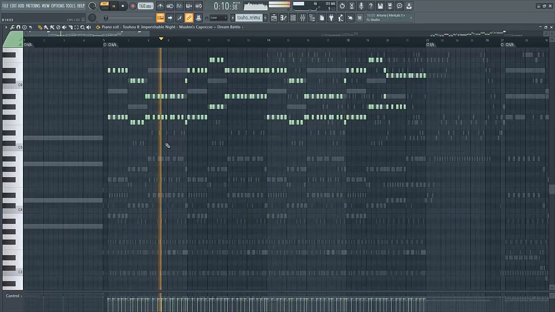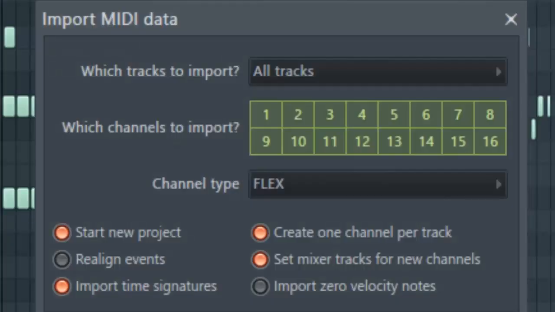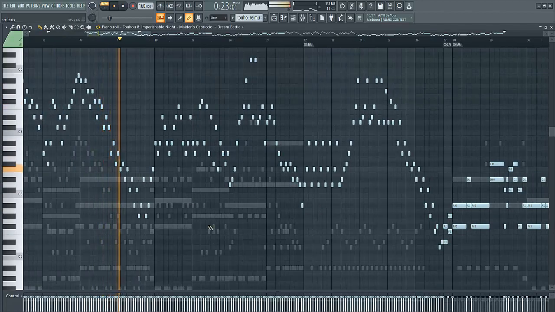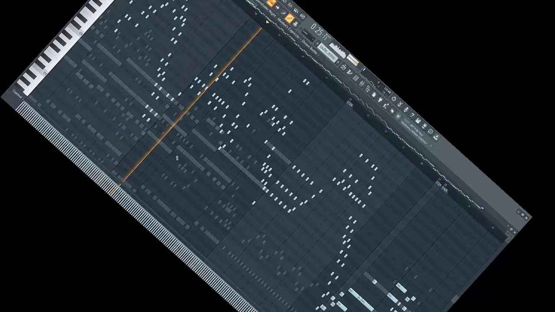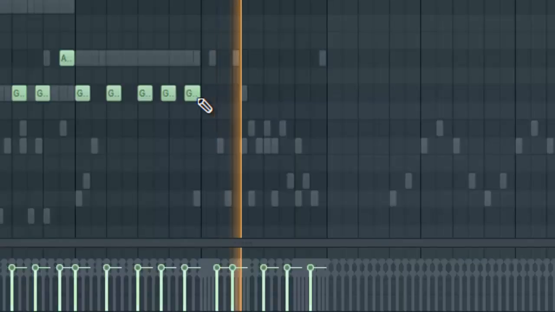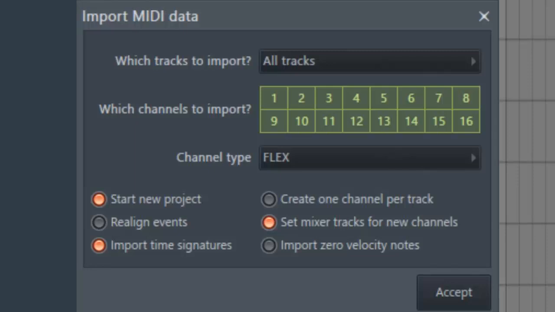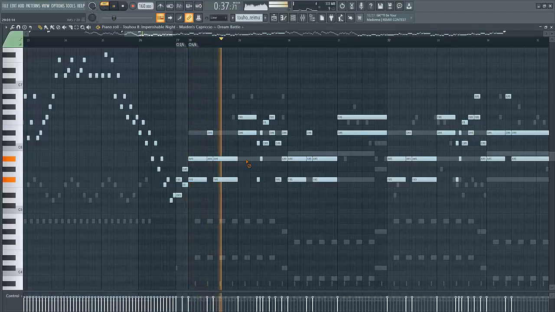The way I understand it is this: if you load a MIDI file and the import MIDI data board shows that the fourth button is enabled, that means whatever you do, it won't change anything, whether you use Flex or LSD. But if the board shows that the fourth button is disabled, you ought to be careful.